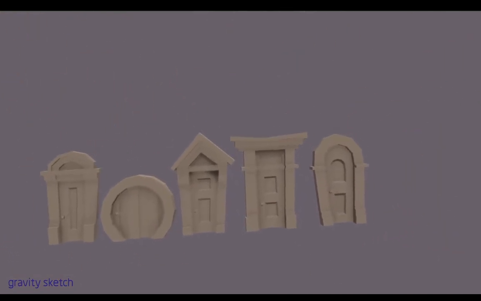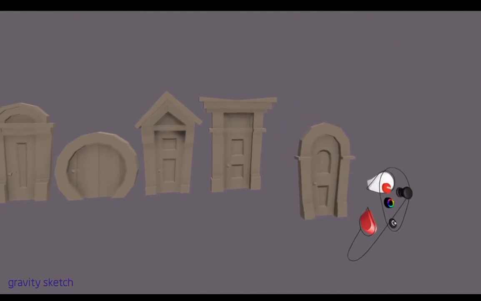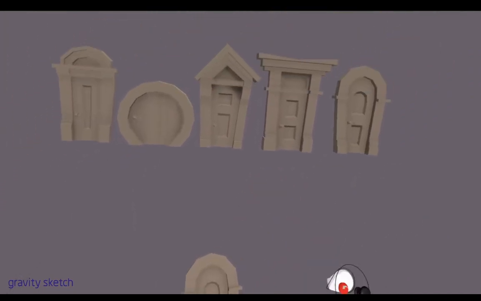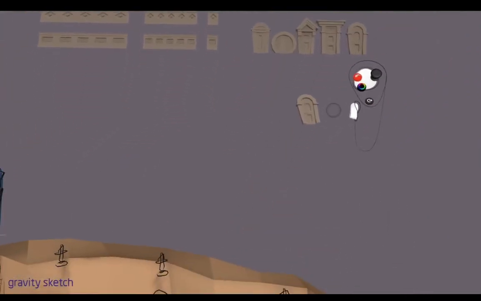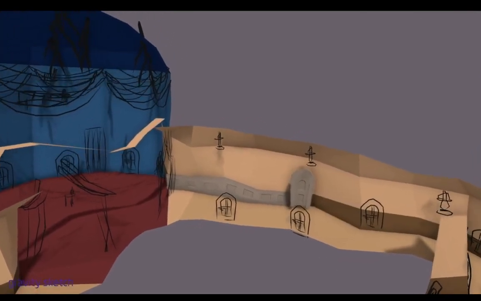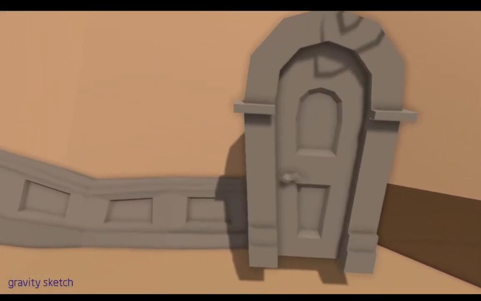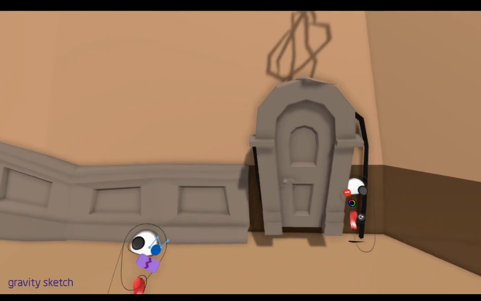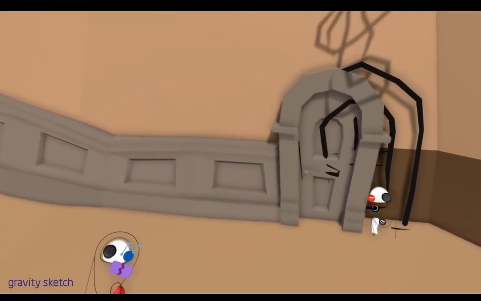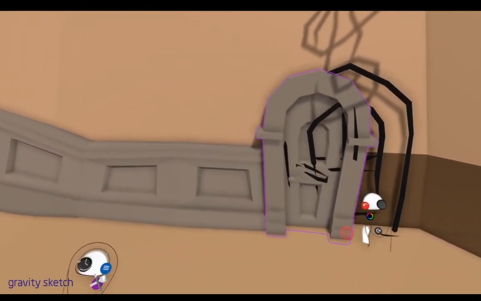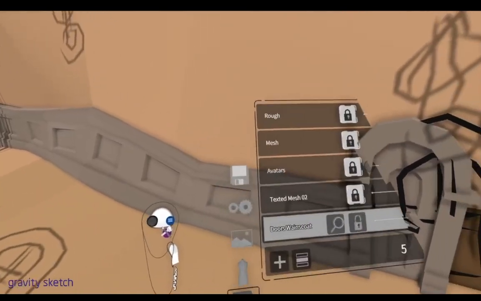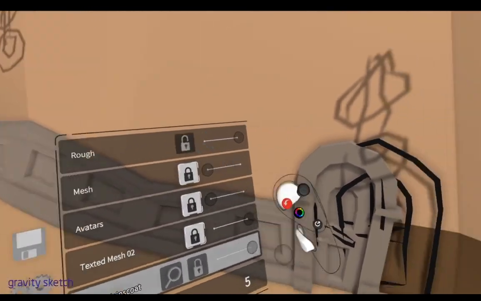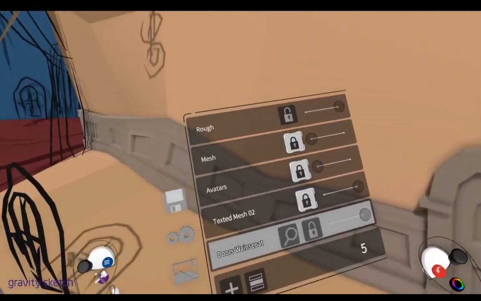And let's take maybe this door. Do the same thing. I'm going to grab it, press a button, and I'm duplicating it. So I still have my palette of doors here. I'm going to come down in here and let's say this is a smaller door. I'm going to shrink it, place it there. And now I can get rid of this one. So I'm going to go to where my roughs are, unlock this, grab this and throw it away.